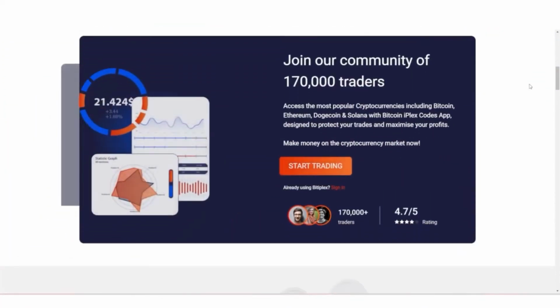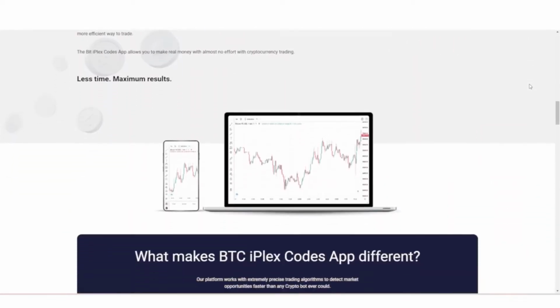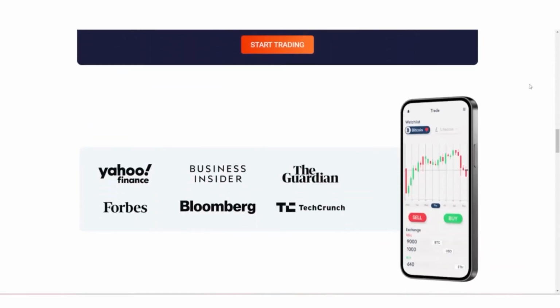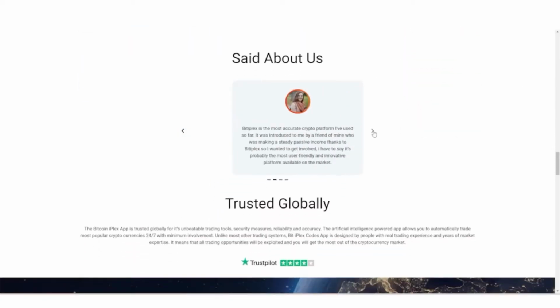Of course, you can set your preferences regarding coin preference in trading settings, but the app does the heavy lifting for you. Since one of the biggest benefits of auto traders is the time you save, the question of how much time you need to use the app per day arises naturally.